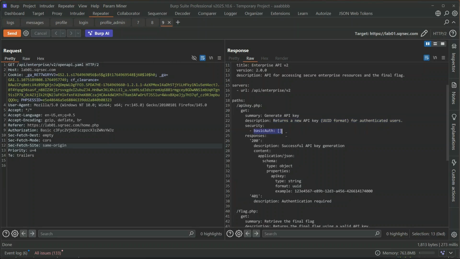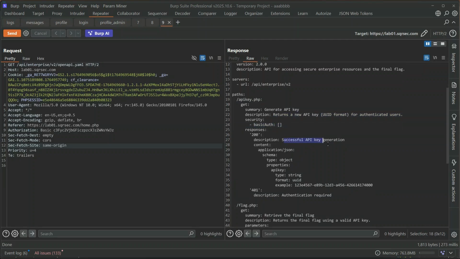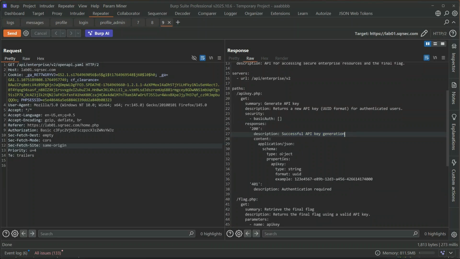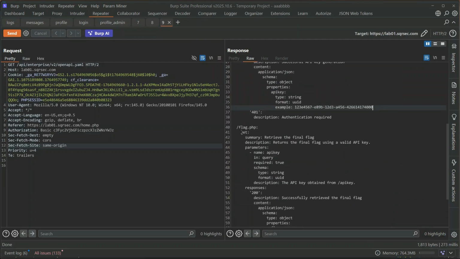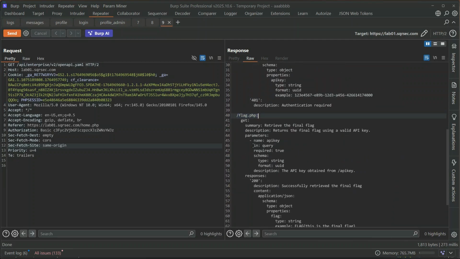There's no security on it, and it returns a JSON object which contains a UUID key, and then the /flag one takes a parameter API key in the query, and it returns.